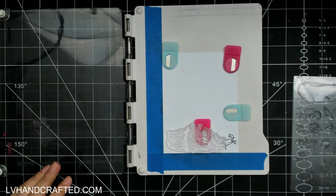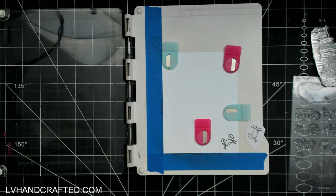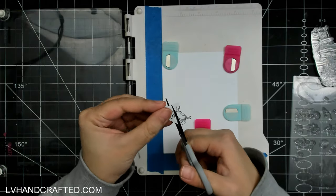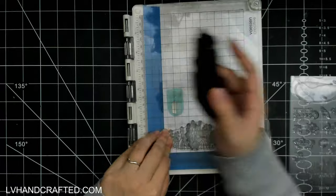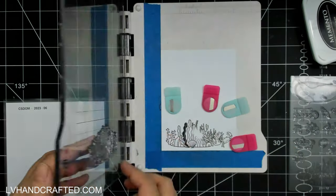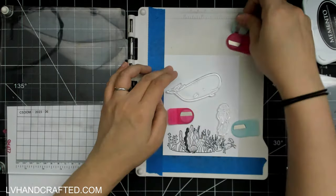The key to stamping out a scene is it can look more natural and organic if you have some things that overlap one another. But if you just stamp images right on top of each other, you'll have a lot of crisscrossing lines and the scene won't necessarily make sense. So to prevent that, you can do what's called masking. I've stamped the crab out once already because the crab I want to appear as if it's the closest object to the viewer, so anything else that gets added to the scene — if it overlaps with the crab — the crab needs to be blocking it. That's what your mask achieves.